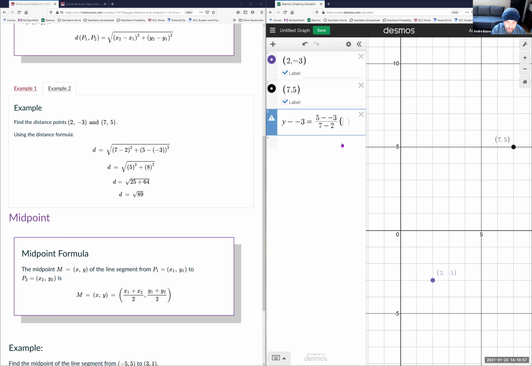That is my m. And then I'm going to multiply by, in parentheses, x minus the x value that is associated with the negative 3, which is 2. So I'm setting up the equation of the line, and I can even put some parentheses around there and make x go between the 2 x values, 2 to 7. So 2 less than or equal to x less than or equal to 7 is the number.